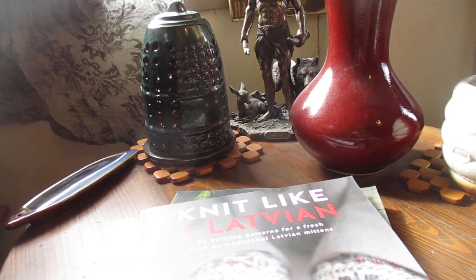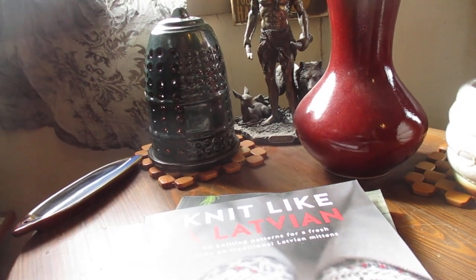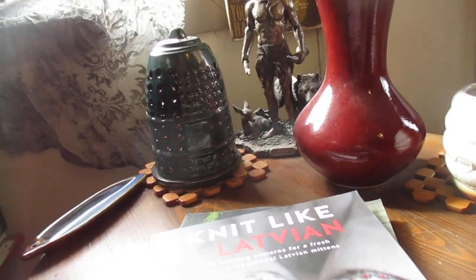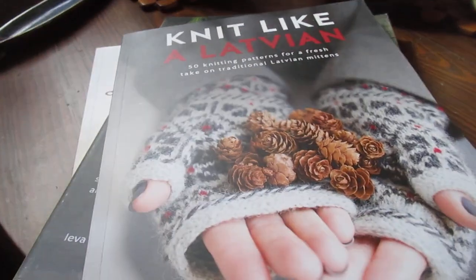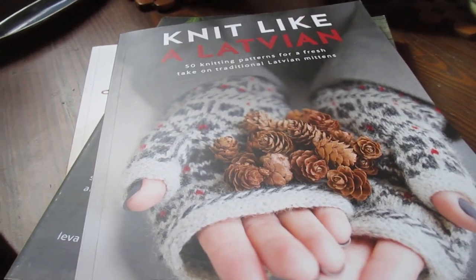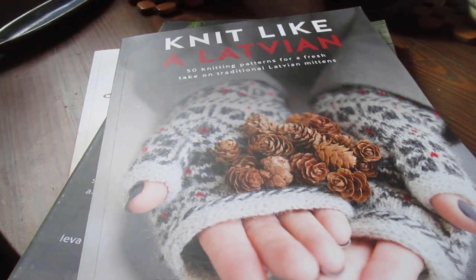I was going to mention something else, and my mind has sort of gone. I can't remember what I was going to mention. It was in regards to this book. I can't seem to remember. Oh, I nearly had it and then I lost that thought.